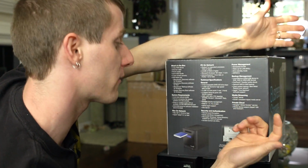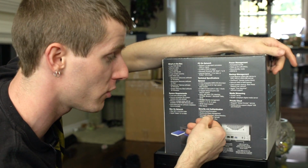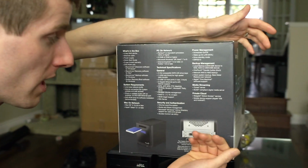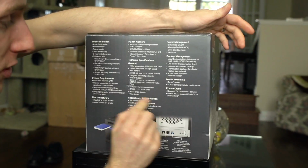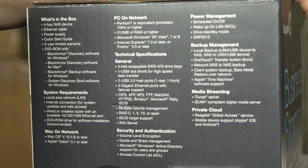Multiple volume management, that's cool. So you can set up different storage volumes. If you don't want to set up different storage volumes, you can do quota and share management for different users, as well as volume level encryption. So you can manage who can see what, who has access to what, who's allowed to use how much of the space and all that good stuff.